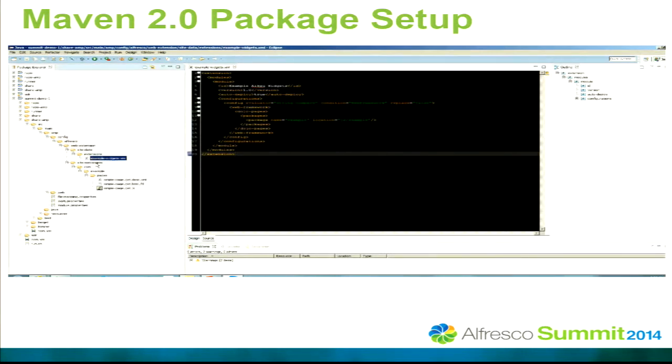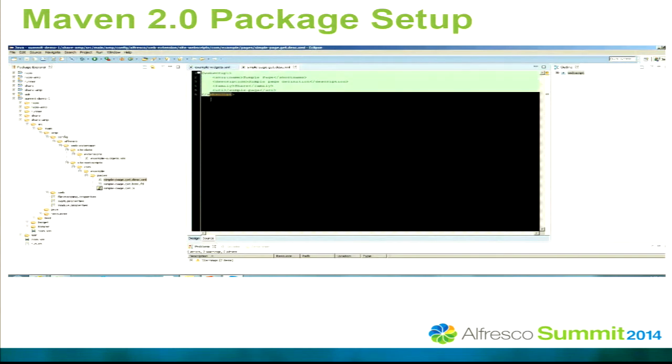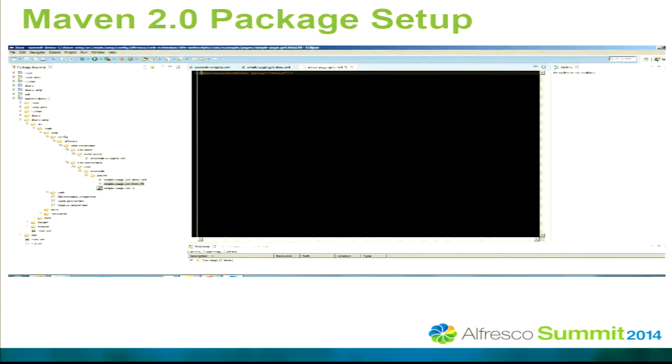And then under the site web scripts, there's the rest of the files, the description, the JavaScript, and also the Freemarker template. So that's the description file. And then the Freemarker template is just the thing that has the processor directive. And then there's a basic setup for some JavaScript there that you can work off of.